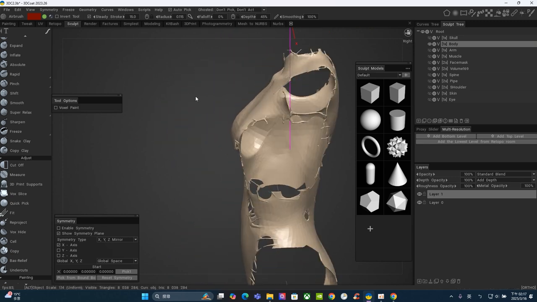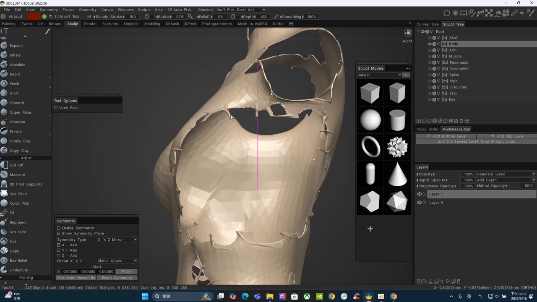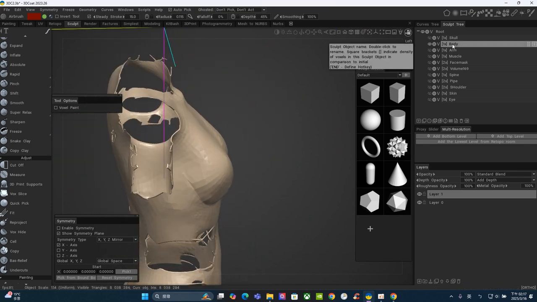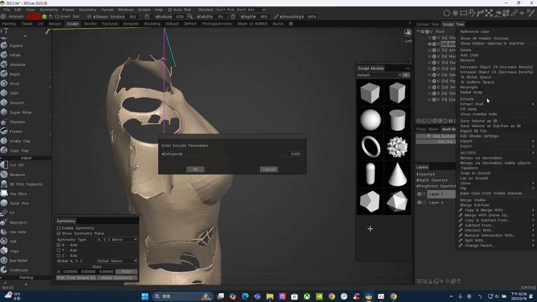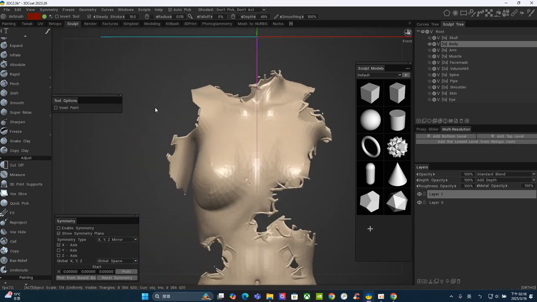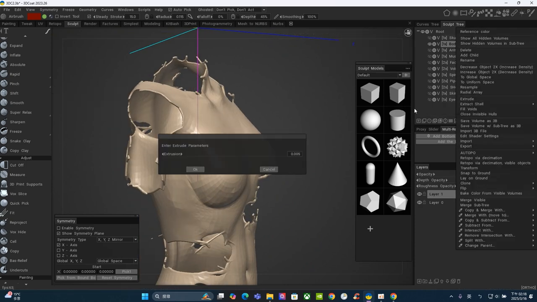But probably you will find out that the thickness of the skin is a little bit too thin. Is there any way to make the skin a little bit thicker? Yes, we still can do that. Even if you don't re-import the model, you can still redo the thickness. So let's go to the layer where you put the skin. Right click and choose extrude. And here you can define the extrusion that you want. So right now it's 0.005. Alright, so you can see that right now it becomes much thicker than before. Probably we can do that one more time. Extrude, thickness.